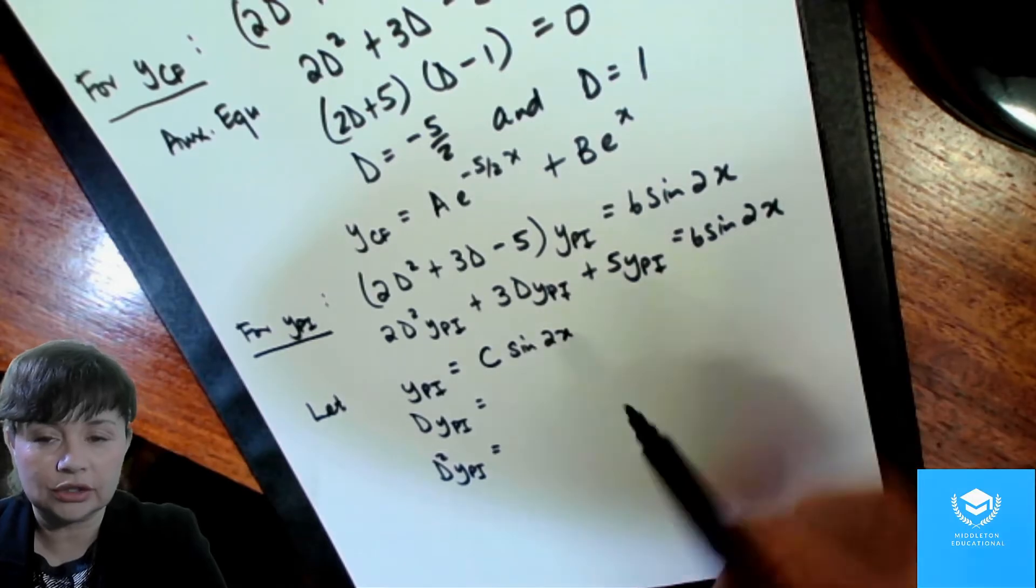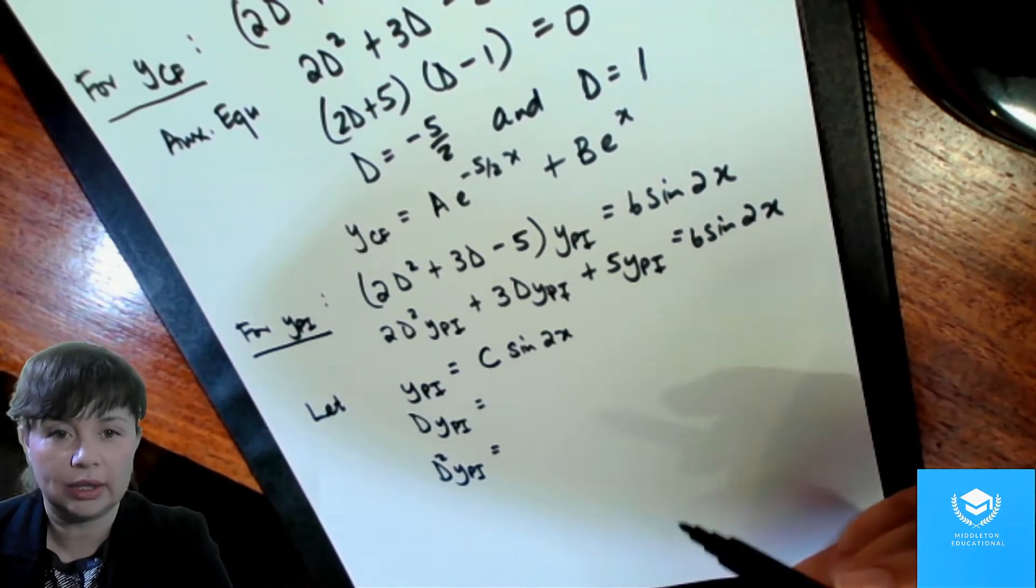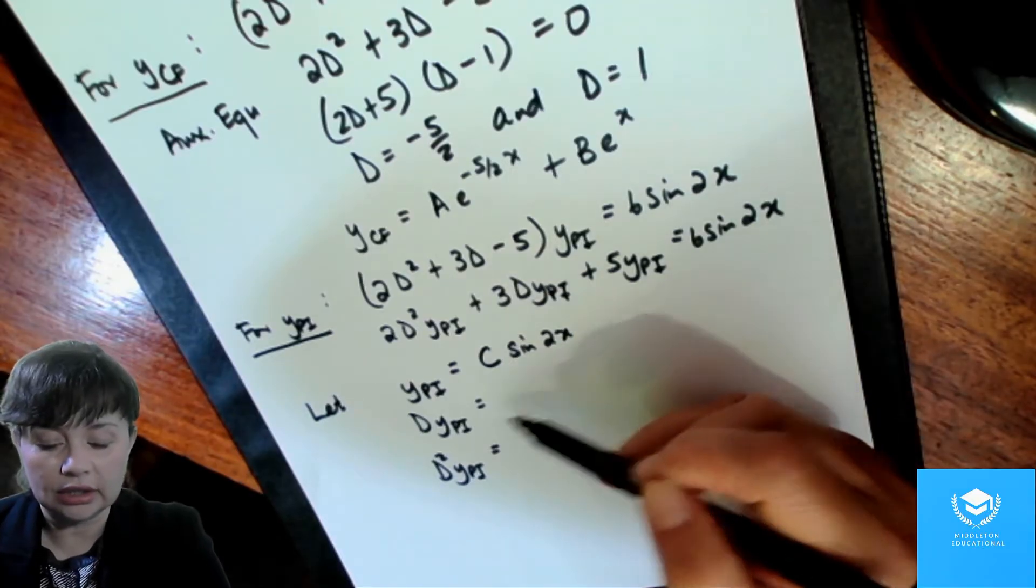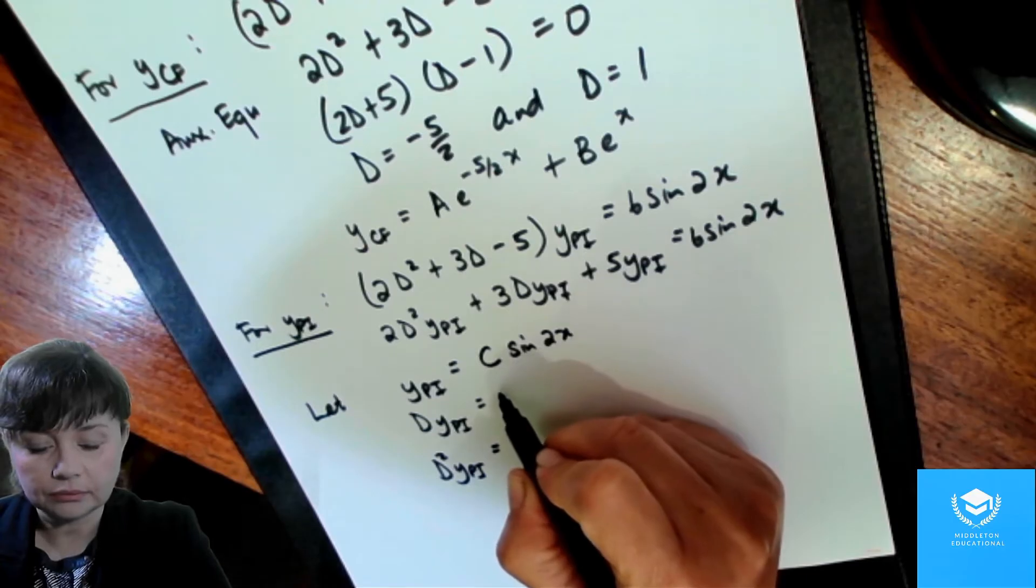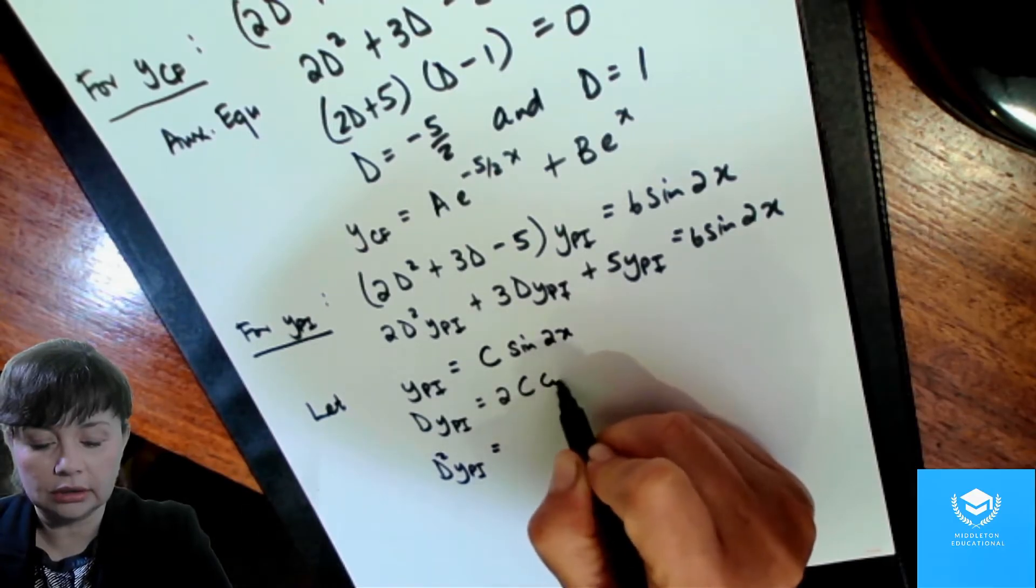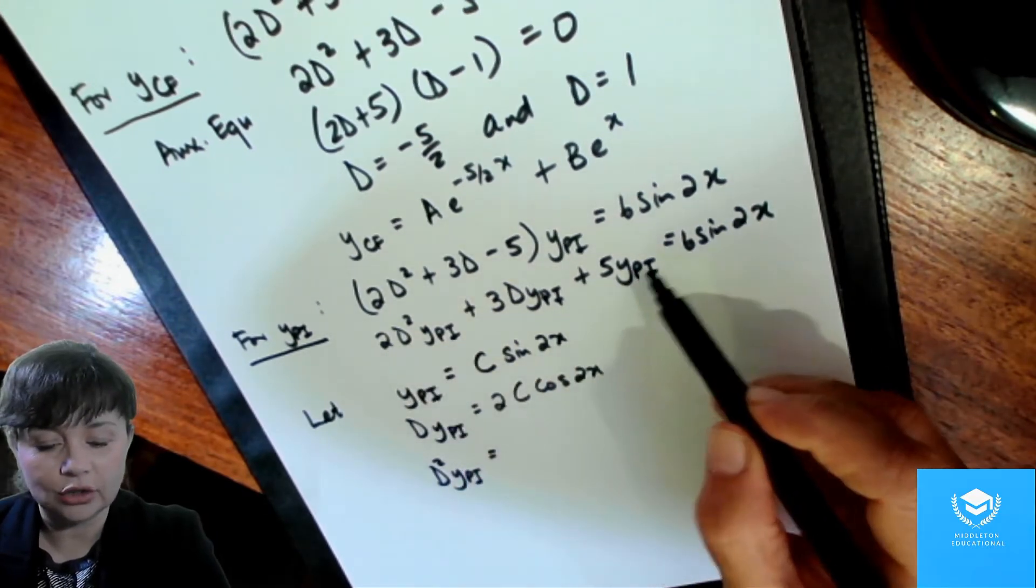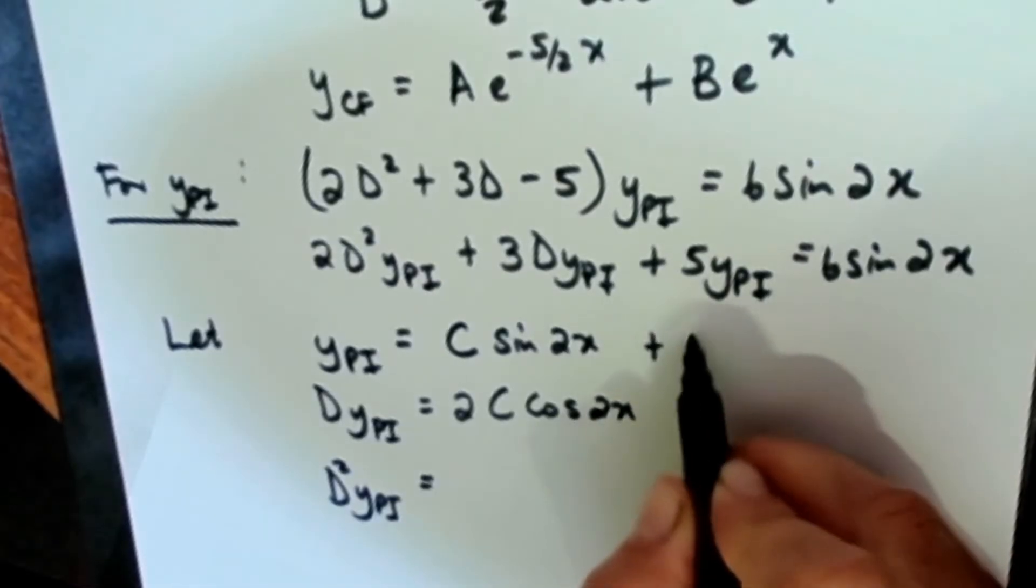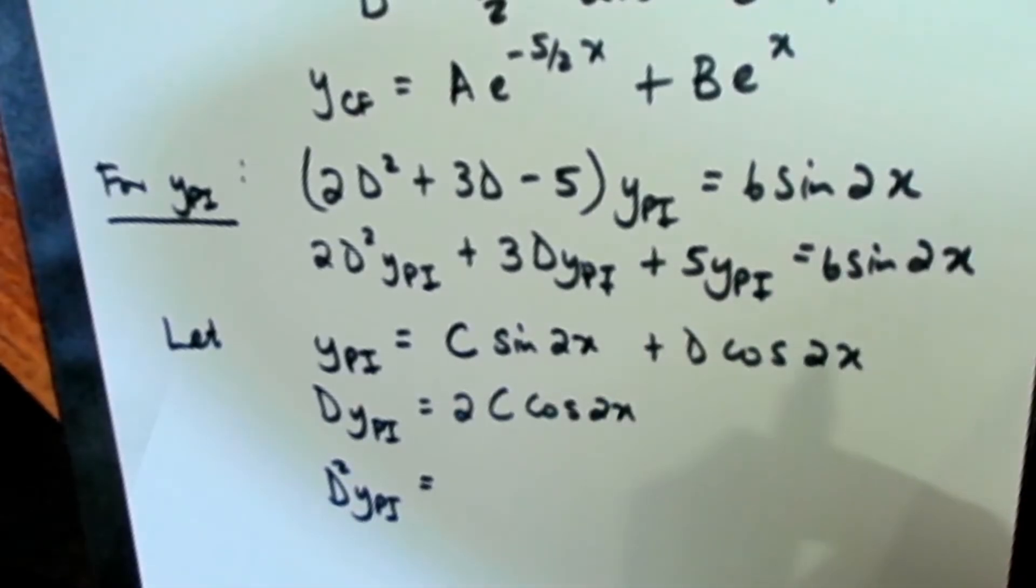You know you're going to need a derivative and you need your second derivative. And the thing about the trig functions for sine and cosine is that the derivatives flip between one another. So we know that the derivative of c sine 2x is going to be 2c cos 2x, which means that on your left-hand side, you must also have terms for cosine 2x. So this is going to be our first trial function.